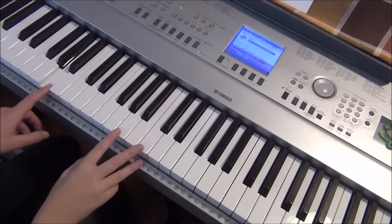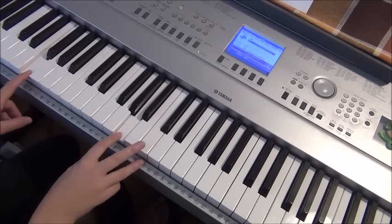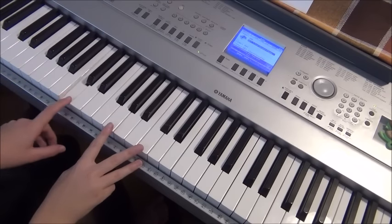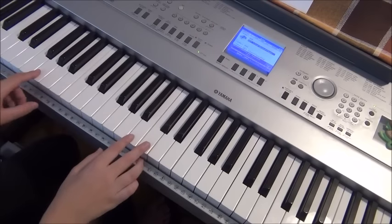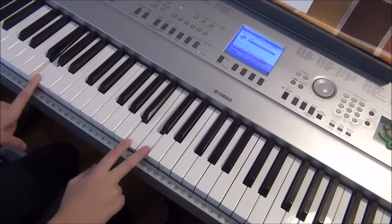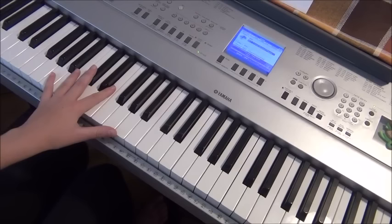A minor will be A, A, C, F major will be F, A, C, C major will be C, G, C, and G major will be G, B, C, like that. And we will play it like this.